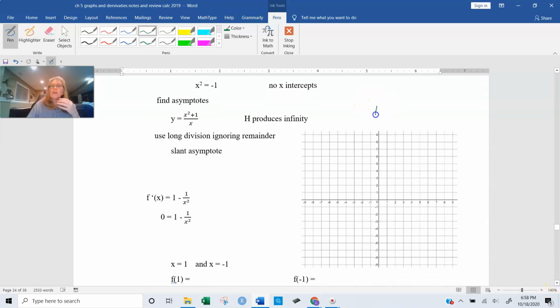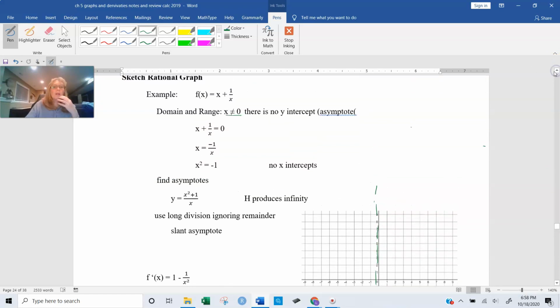So you can draw in this asymptote, like so. All right, now the next thing we got to look for is a rational or a horizontal. Well, if we divide this guy out and get a common denominator, we get x squared plus 1 over x. Well, when we do our asymptote, that's x squared over x, right? Which equals x. That tells us there is no horizontal, but we have a slant asymptote.